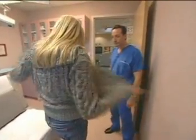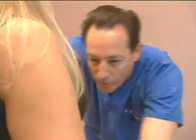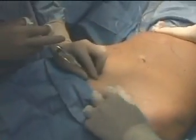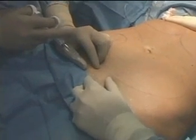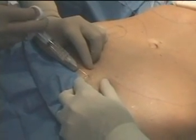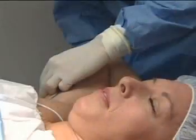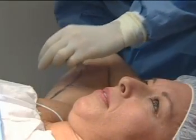Let's see. The regular liposuction, the pain, what scared me, and scarring that would occur after the liposuction. When I heard about the Smart Lipo, I knew that scarring would be very, very small. Now I wouldn't have to wear the garment for a month or 2 months afterwards, and the pain would be minimal. Unlike the traditional method of liposuction, which requires that patients are put out under general anesthesia, Smart Lipo uses local anesthesia. A major advantage of Smart Lipo is patients can actually be awake during the procedure.